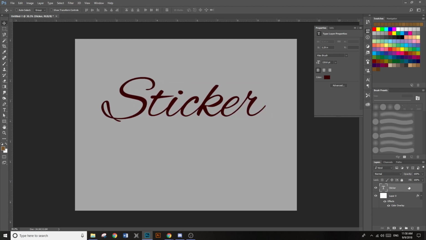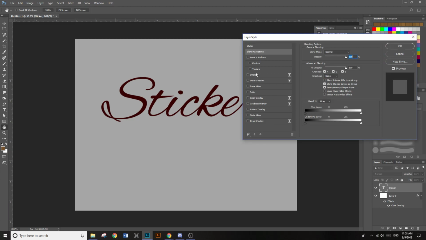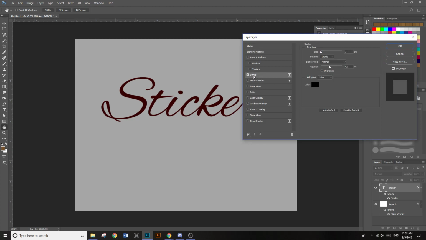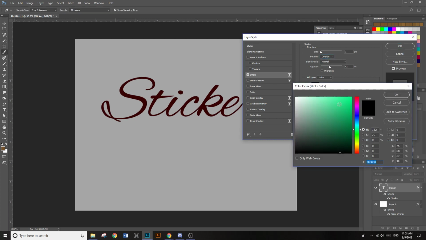Awesome. So now I'm going to apply a stroke. That is when the computer is going to trace the outline for us. So that is a layer style. So we're going to double click in there. Now we have our layer styles again. So stroke. Now, I don't want it inside, I want it outside. What color should we make it? Maybe gold.